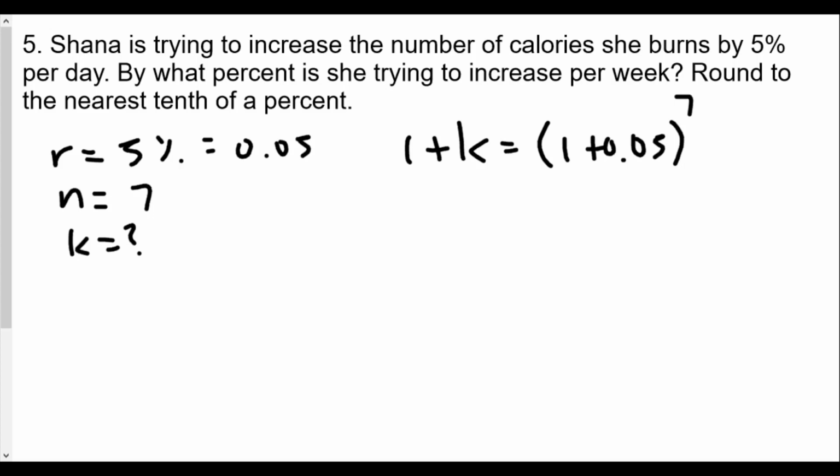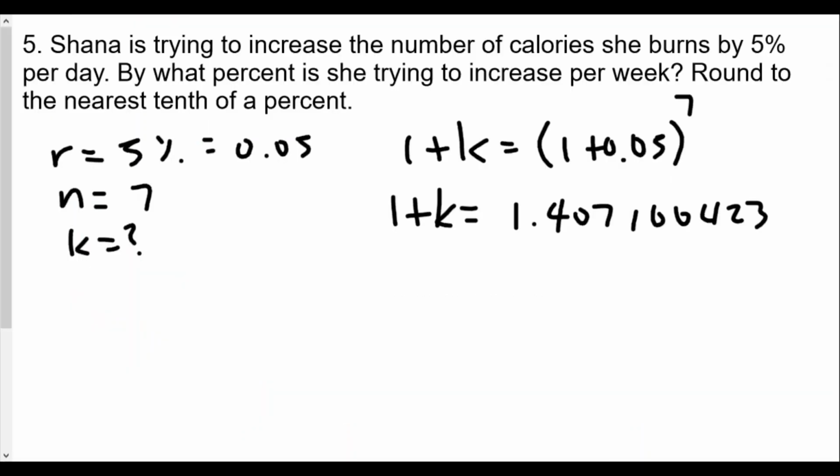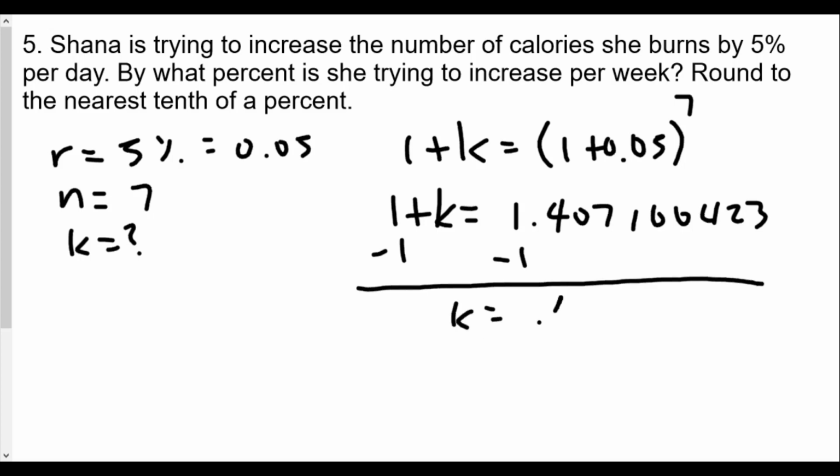So by the end of the week, 1 plus k is equal to 1.407. That seems like quite a bit. 100423. I will double check to make sure. Sometimes numbers seem off, just want to make sure. No, that looks right. 1.05. That looks okay. And so we subtract 1 from both sides. Always try to make sure you set up things right. If things don't look exactly like what you think they should be, you definitely want to check here.